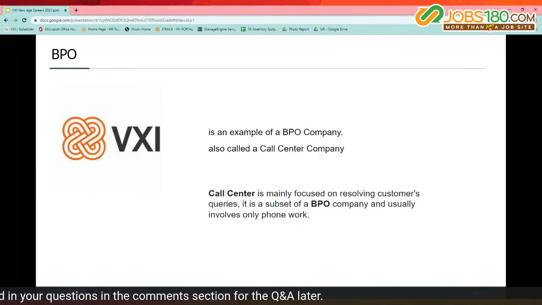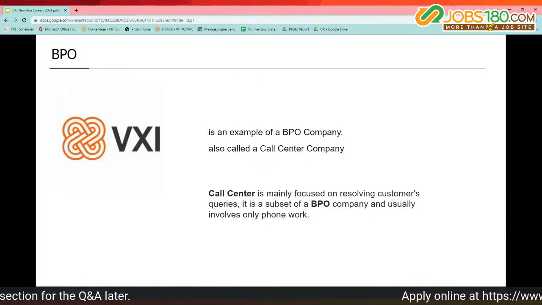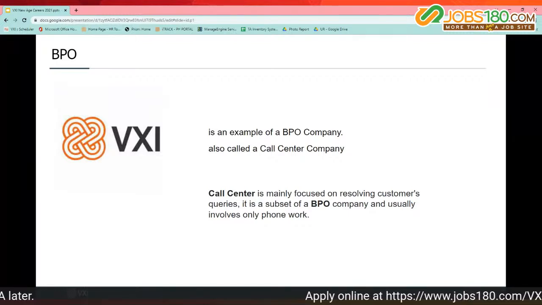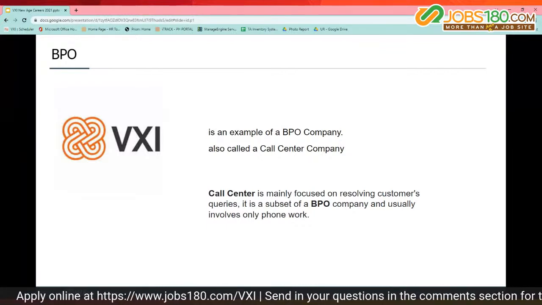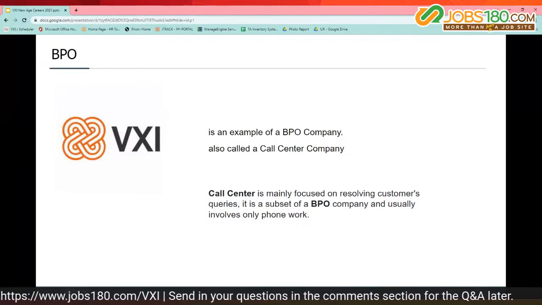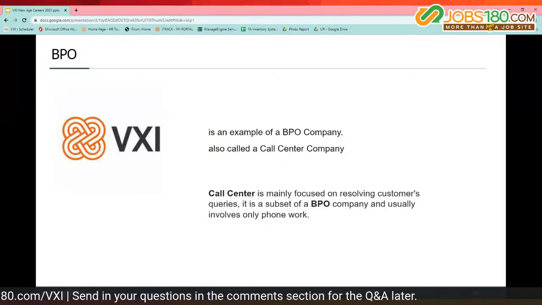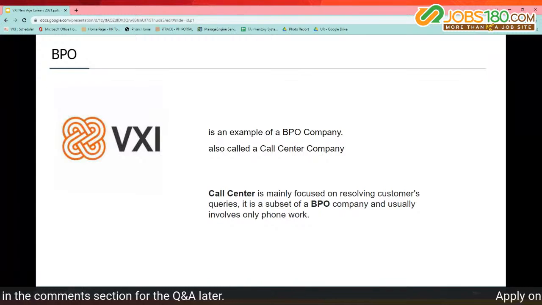We are also continuously looking for new talents who will join our journey. This is our minimum qualifications. You must be 18 years old. You must be a senior high school graduate or high school graduate of the old curriculum. You need to have good communication skills with or without call center experience, and you must be willing to be assigned at any VXI site.